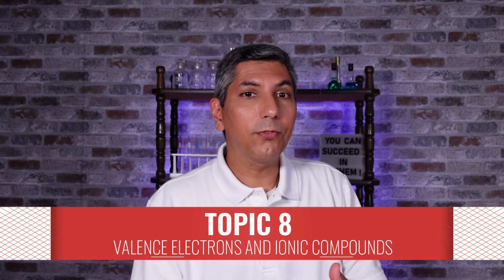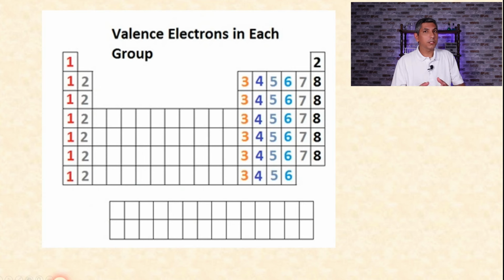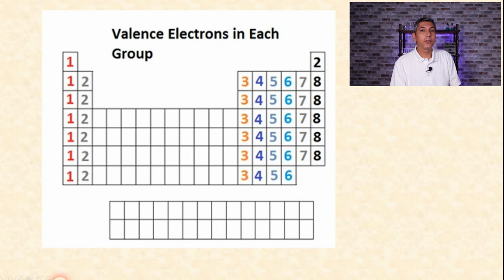You need to be comfortable with the number of valence electrons in atoms and how this affects the compounds they form. There are specific patterns that help us see how many valence electrons an atom has. And as you can see here, the group that an element is in tells us how many valence electrons it has. The octet rule helps us to predict the charge that ions of these atoms will have. So ions from group 1 tend to have a plus 1 charge. Group 2 will be plus 2, and group 13 will be plus 3. Ions from group 17 tend to take a negative 1 charge. Group 16 will be negative 2, and group 15 will be negative 3.